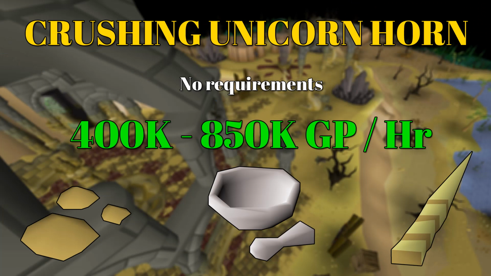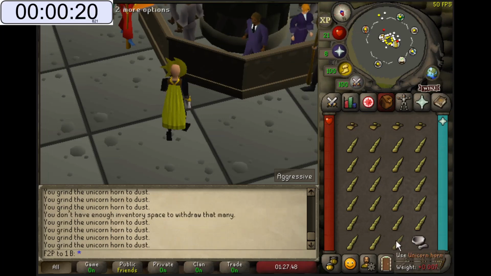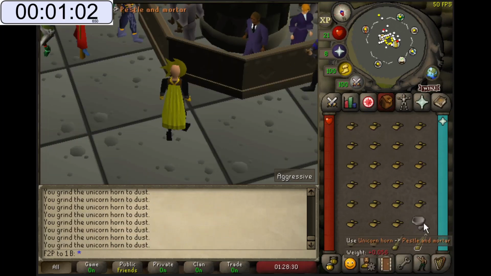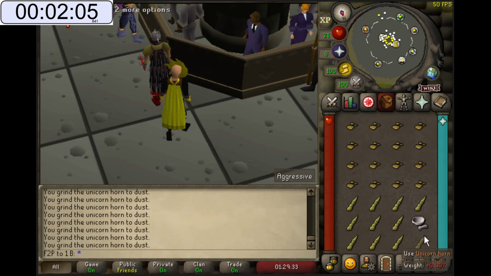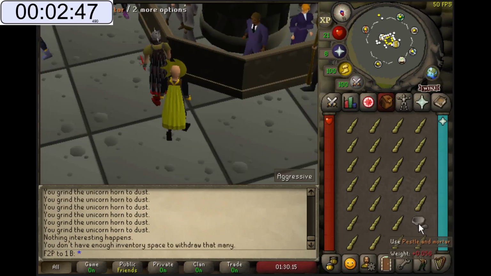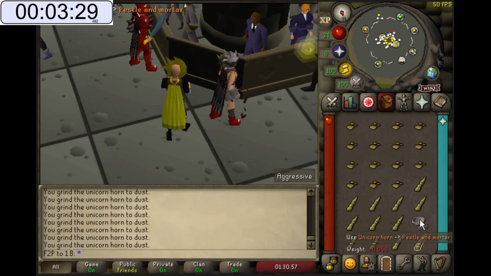Our second money making method will be very similar to one of the money making methods that I've covered in the previous episode. We will be crushing unicorn horns similar to bird's nest while using them on a pestle and mortar. There are also no requirements for you to start doing this method, but this is indeed very click intensive method as well. Profit margins here fluctuate quite a bit, which is why it is important to make sure that you can buy the horns for at least 100 GP cheaper than what the unicorn horn dust sells for.